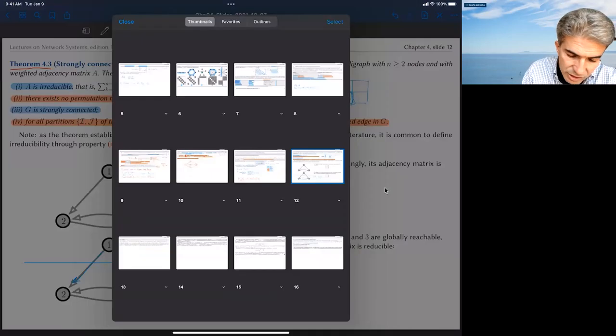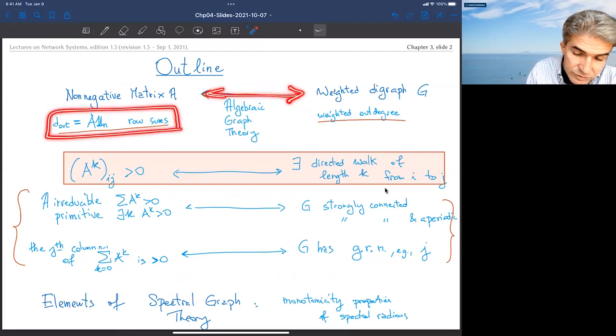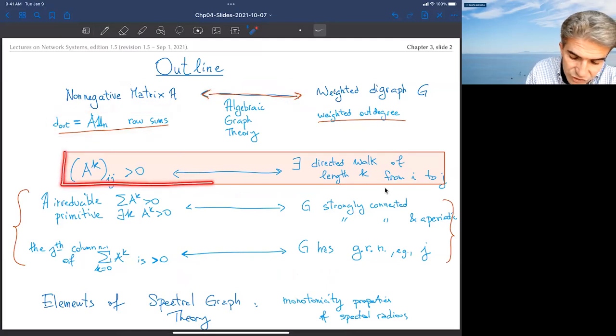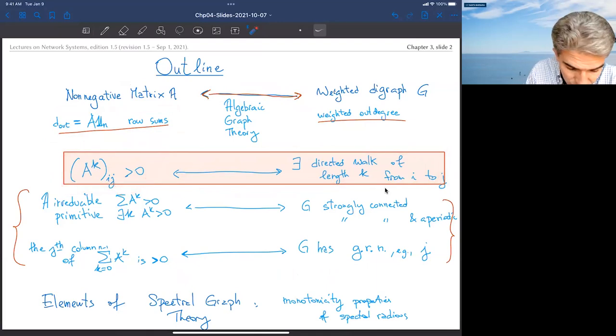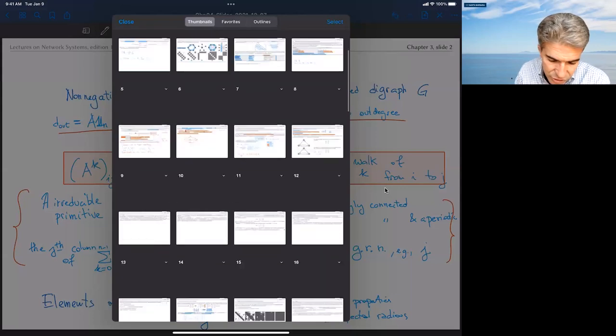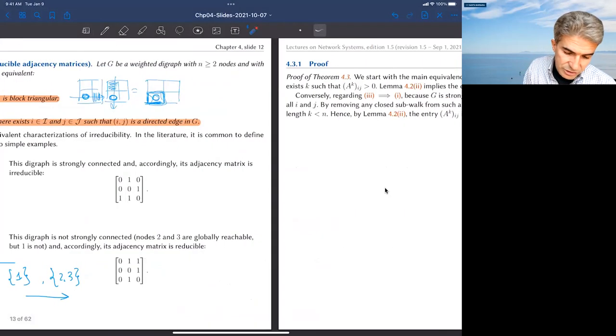If you come back to the summary, the outline of the chapter, where are we at here? We have reviewed this one-to-one relationship. We have reviewed many of the simple equivalences. We have reviewed this fundamental lemma that really tells you, hey, anything that has to do with walks, for example, notions of connectivity of the directed graph, are really related to just the powers of the matrix. And the notion of being irreducible was a notion for a matrix that had to do with powers. No surprise, there is a corresponding if and only if property for the associated digraph. Perfect. So that gives us a very good understanding of irreducible matrices, these four equivalent characterizations. There are others in the exercises. I'm going to skip the proof for now.